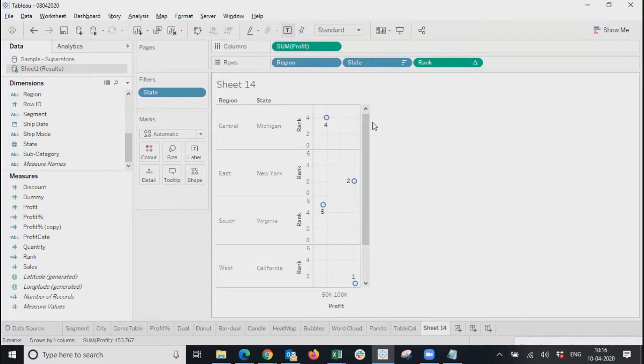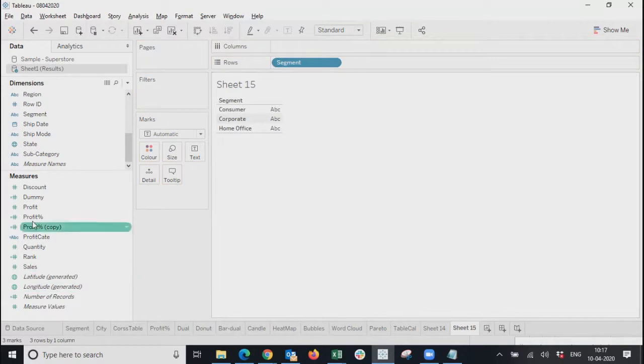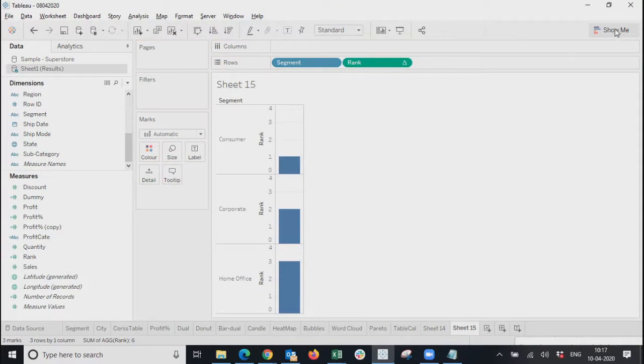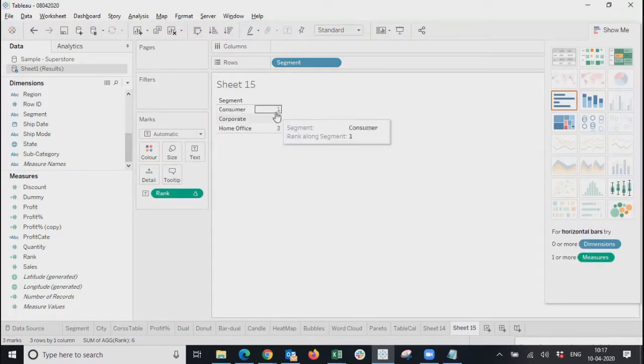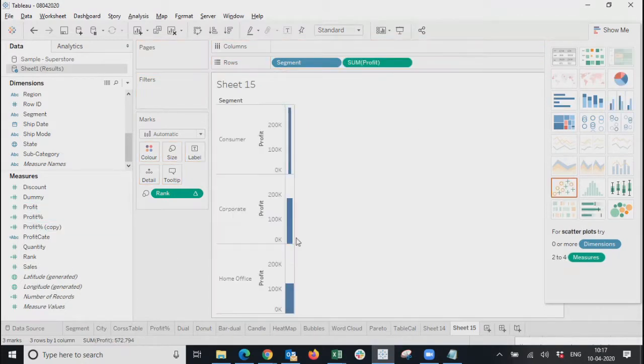Right. So anything which appears here under measures, as soon as we drag, okay, let me just add one more sheet here. Anything if we take from dimensions, and then if you take anything from here, it is going to create a visualization, or in a table, it will come under this side, or it will create a visualization. That is for sure, right? But my requirement is, I don't want to create a visualization basis this rank field. How can we avoid that? I want to take this as a dimension.